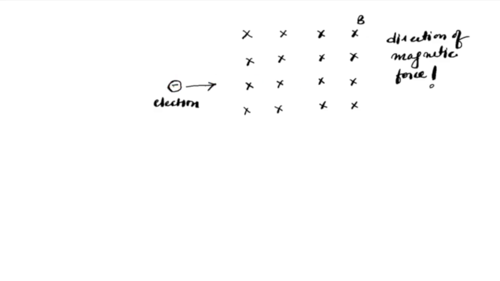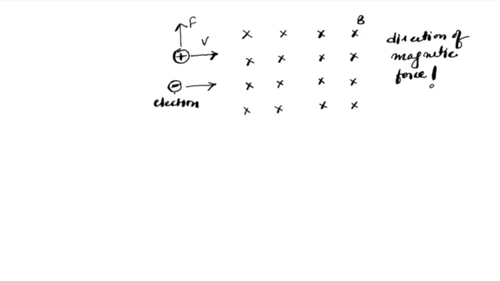For electrons, what I do is I solve it for a positive charge so I don't get confused. So let's say it is a positive charge, what will be the direction? Because that's what all the formulas are derived for, a positive charge. Let's find this out first. If you see the direction of V is this, you put the index finger there, the magnetic field is downwards, put the middle finger on that side, and you'll see your thumb going up. So that will be the direction of force on a positive charge.